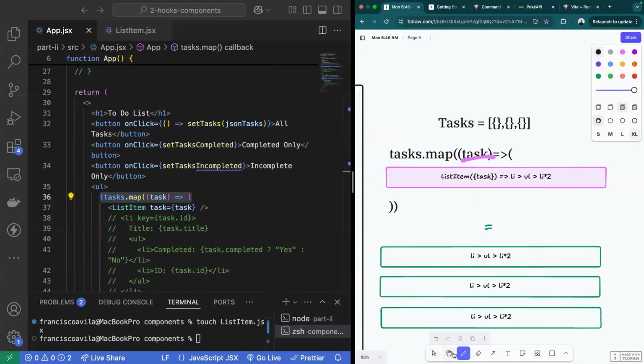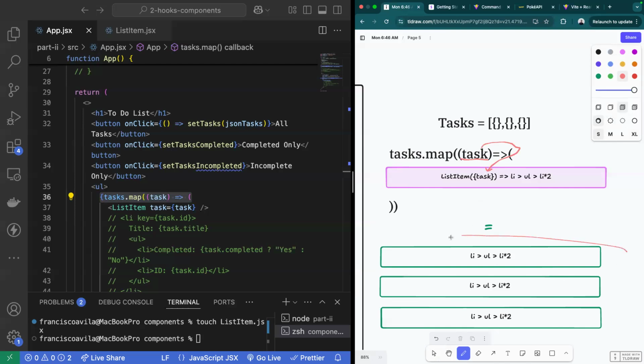Let me pull out my eraser here, because that is not what I wanted to do. We grab this task, we start iterating through them, and pass it down to the list item.